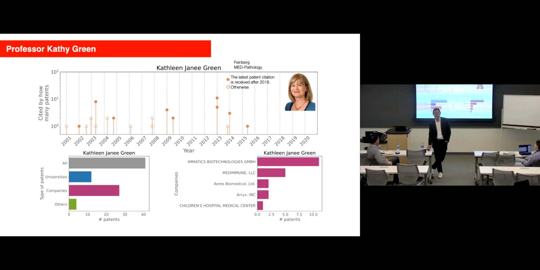And then she said, well, Kathy, do you know your papers are having this kind of market impact? She said, no, I had no idea. I imagine it's the same: do you know your papers are being cited by some patents? You probably don't. And then she said, Kathy, why don't you patent with us or do something around the innovation? And Kathy said, I'm very busy, all these R01 grants, committee members, etc. The typical excuses. What's really interesting is that within a week of that coffee chat, Kathy filed her first patent with Northwestern.